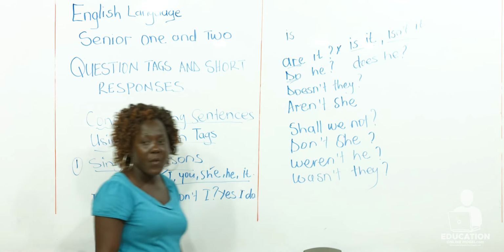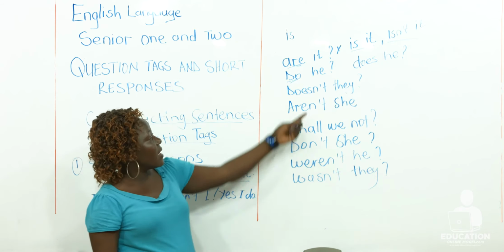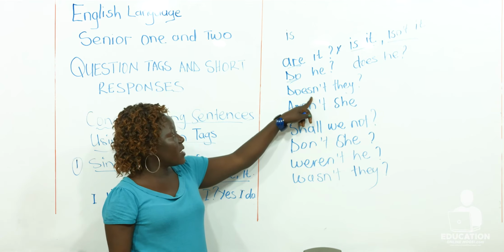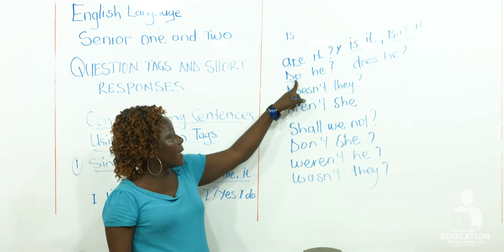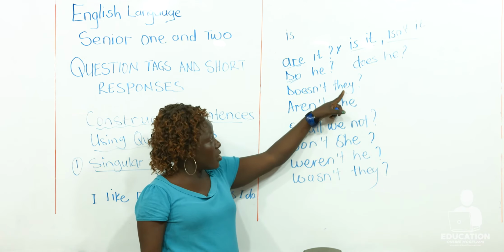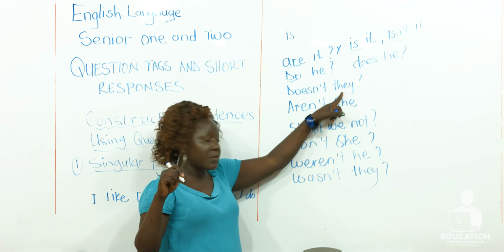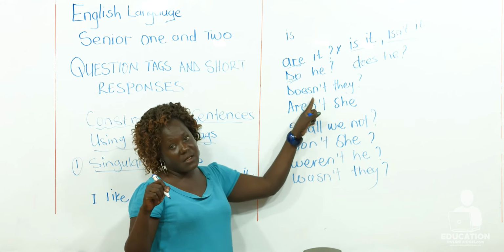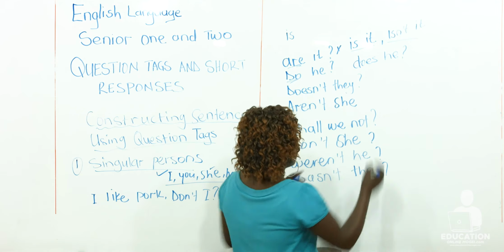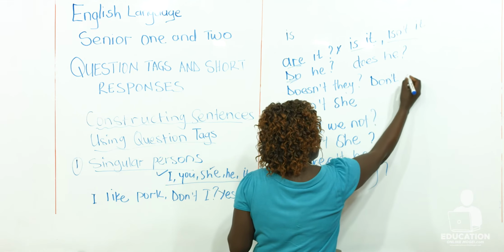Be very careful. Now, what is the problem with the third one? The third one is that the verb here doesn't is the negative singular form of the word do. Yet we have our pronoun they, which is the plural of third person. Therefore, it cannot work with this. It does not rhyme. You have to change this into do. So it will be don't, because it is in negative. Don't they?